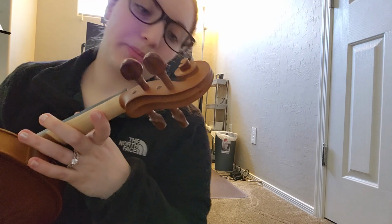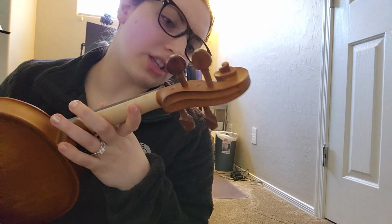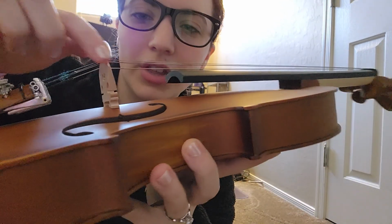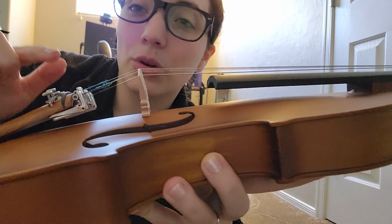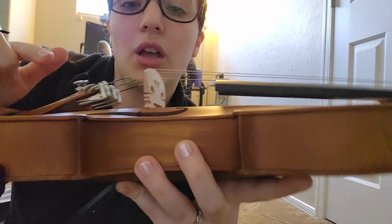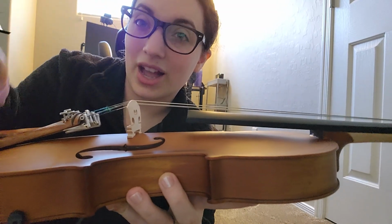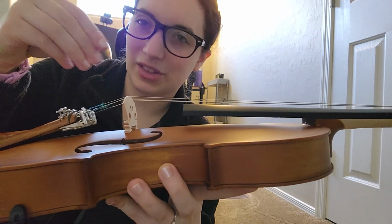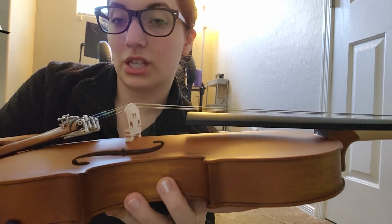These strings, I am not seeing any kind of sleeve anywhere on the E string. And so there's nothing here to protect the E string. So this is a lot more prone to breaking, unfortunately. So if you're going to get a new bridge anyway, I would just get a bridge that curves, it slants a bit more towards the E string, and also has that little extra layer just to help with your playability and also protect the E string better.